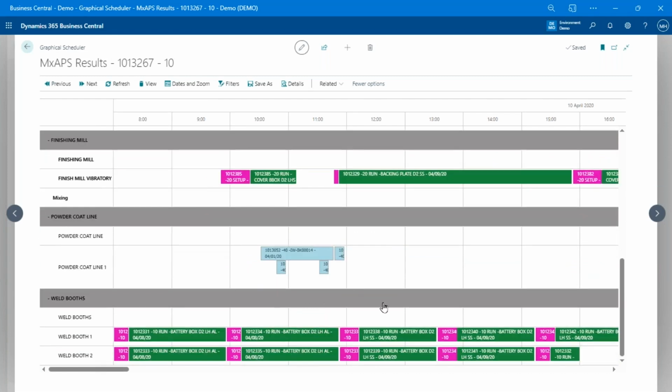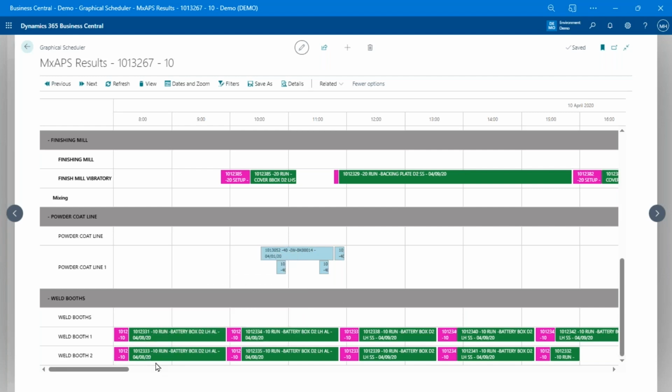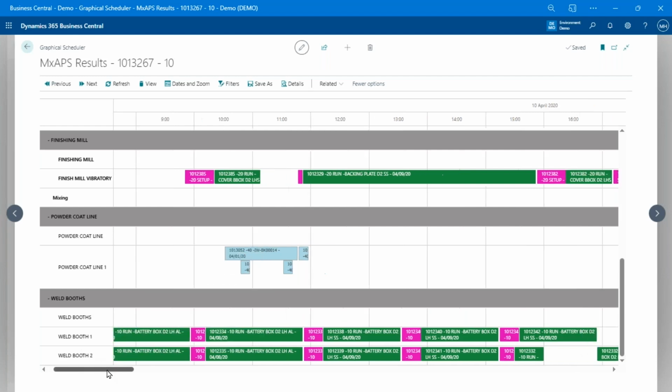But again, it's done the finite capacity scheduling and shows the right stuff. The other thing it does is limit when we can execute those production orders based on constraints you define. This is a good example on the welding side. I've got two welding booths and I'm running one production order in each, because I've got the capacity here. So let's run those production orders.